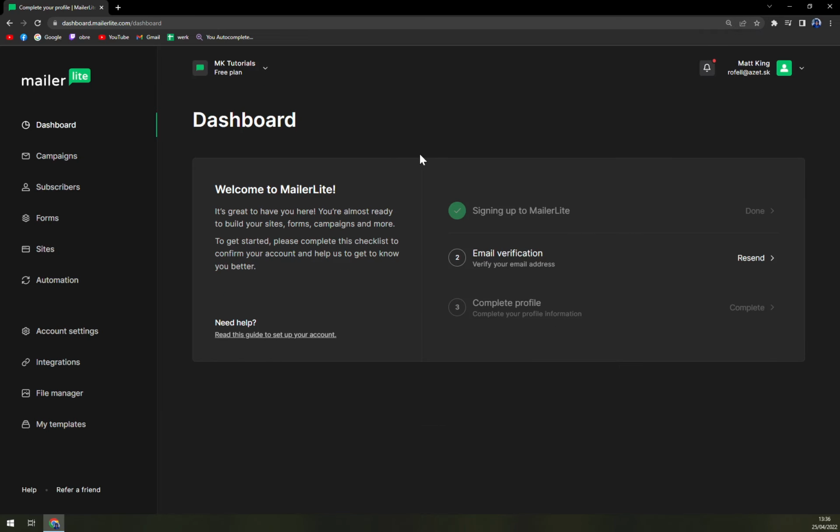It's really hard to pronounce. It's like MailerLite, or it should be pronounced like MailerLite. Yeah, it's kind of tricky, this one. So we can see the dashboard in here, and obviously they sent us the email verification, which is completely normal, and we don't have to wait for it. We can just approve it, or we can get back to it anytime. And then they want us to complete the profile, but let's do that later.